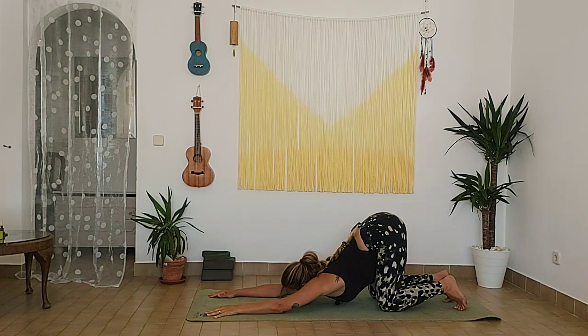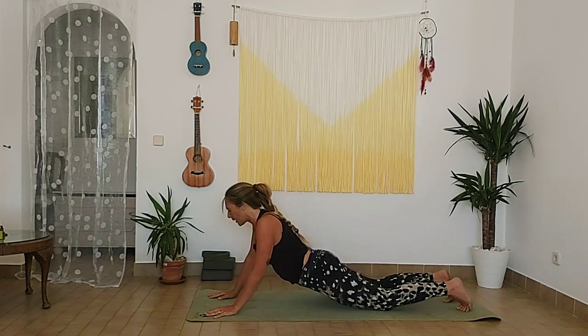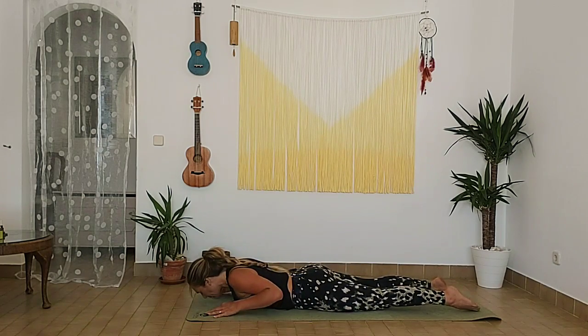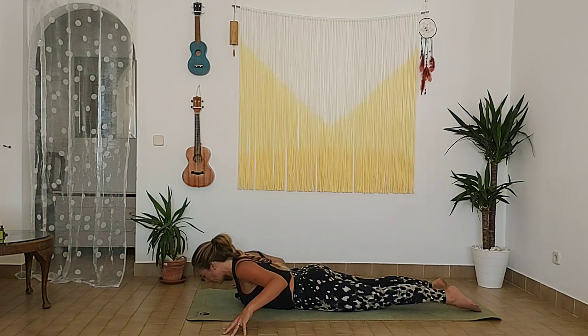Take one more deep breath in and out. Inhale, lift the chest. Exhale, come all the way down onto your belly. Take the hands out to the sides. Roll the shoulder blades back, elbows hug the ribs, press the feet down, come onto the fingertips.